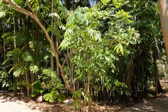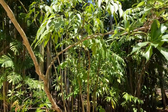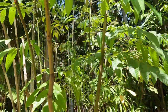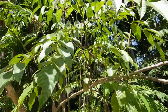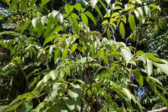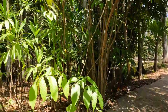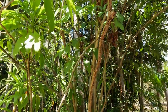Okay, I think we're officially back on track. This always seems to be some kind of elderberry, this plant here. I've looked into native elderberries. Look at the flowers. Definitely attracting flies. And here's some more of it. Just the way it grows and everything about it makes me think it's in the elder family.